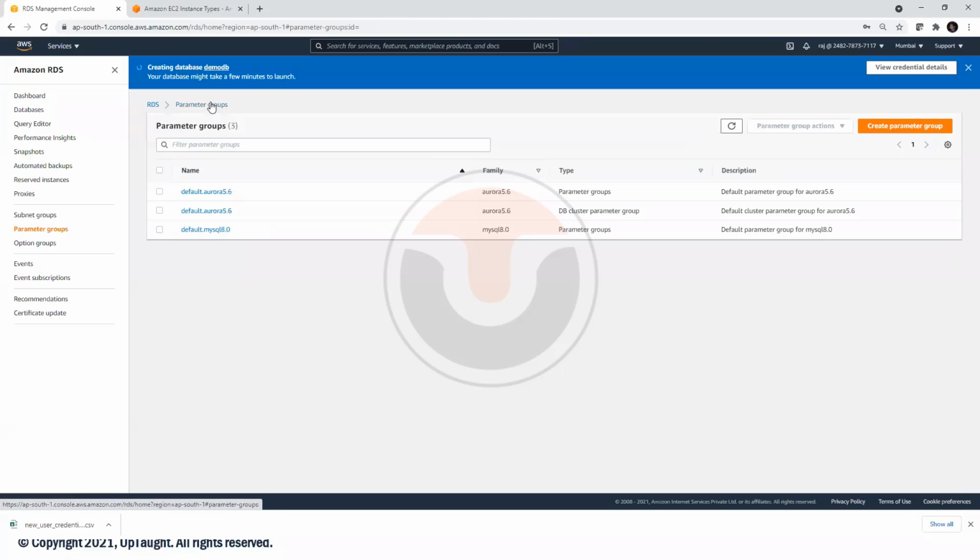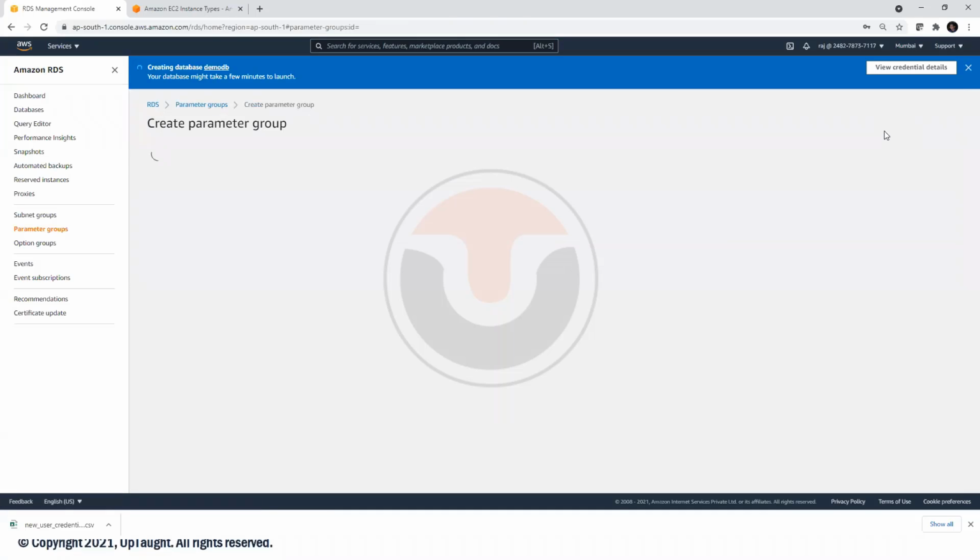Rather, I'll show you how to create your own parameter group. This is a default parameter group. So let me create my own parameter group for MySQL. I'm going to the parameter groups, clicking on create parameter group, which brings me to this page.